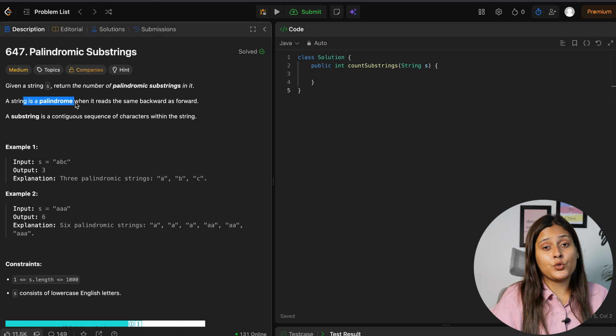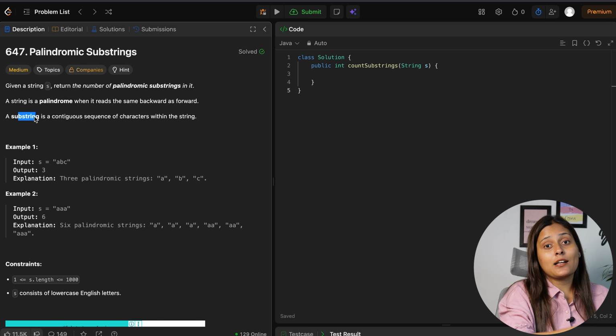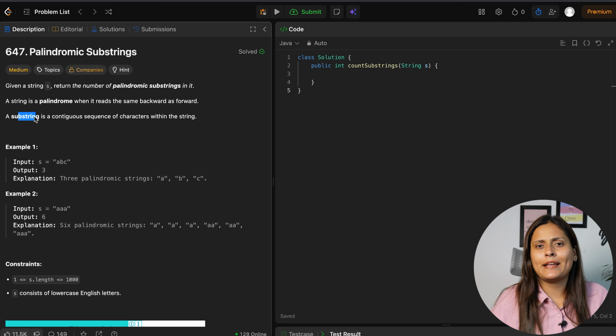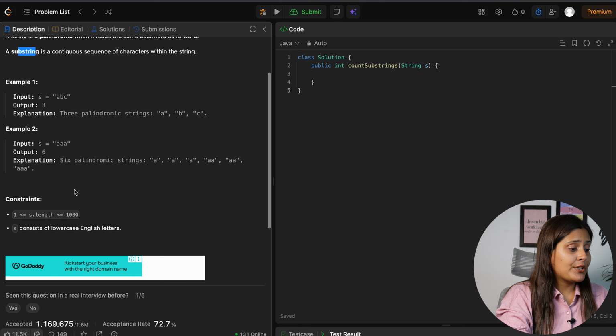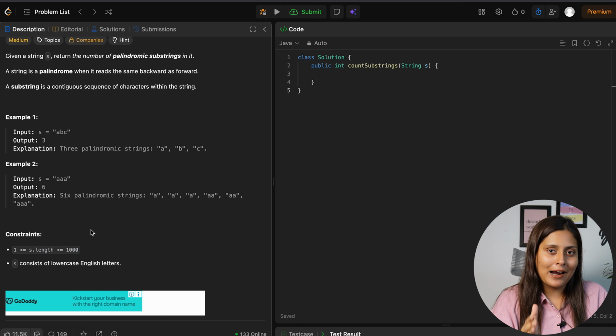And palindrome means, when we read a string from front side or back side, we read the same way. And substring is a continuous part of a string, means we cannot pick any characters from any location. We have to pick characters in a continuous manner only. Now let's read the constraint. We can see the constraint can be from 1 to 1000. And why do we read the constraint? Because it helps us to optimize our code and apply the valid pattern on that.